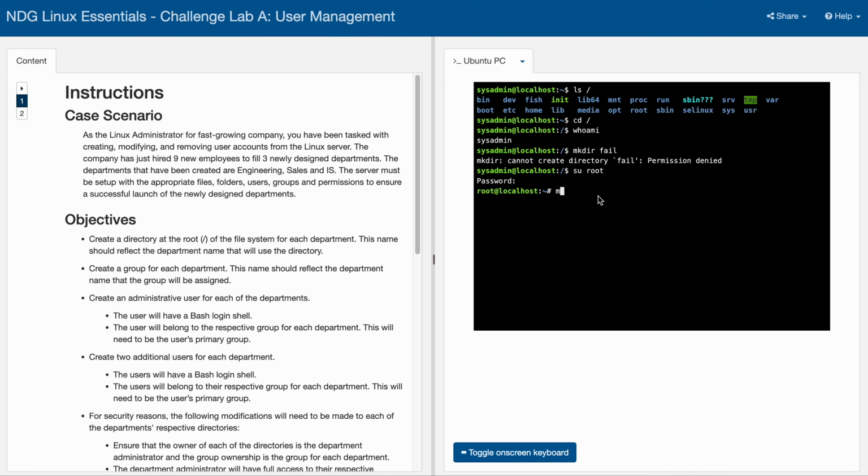All right, so I'm going to mkdir. Let's start with engineering. mkdir sales. mkdir information systems. So we should have the 3 directories here. So yep, we have sales, IS, engineering. So let's do ls, long format, and let's type them out really quick. So engineering, sales, IS. So we can come back to reference this later if we need to.